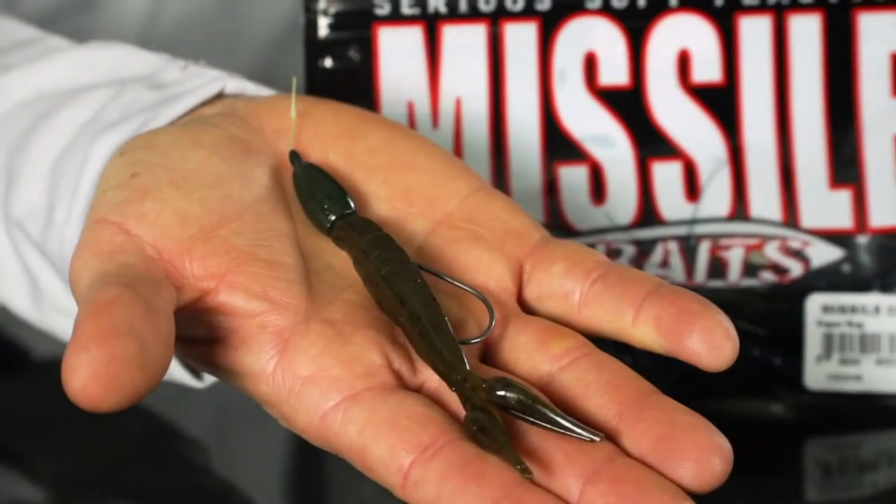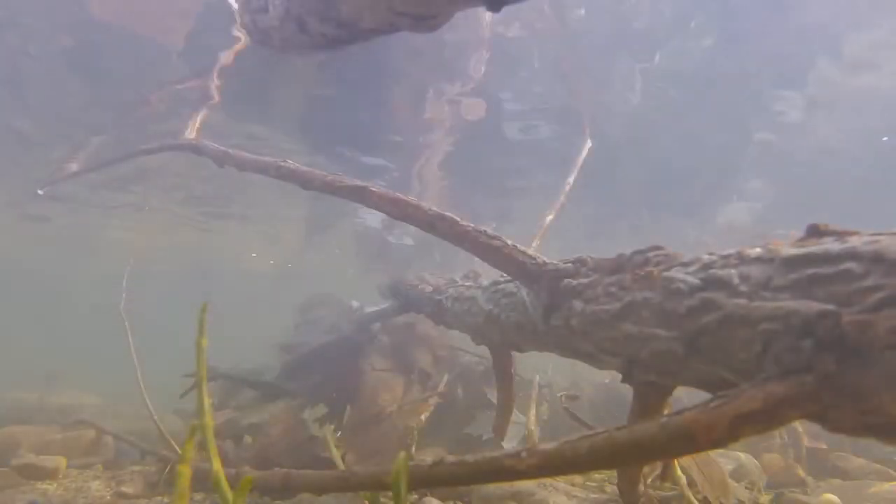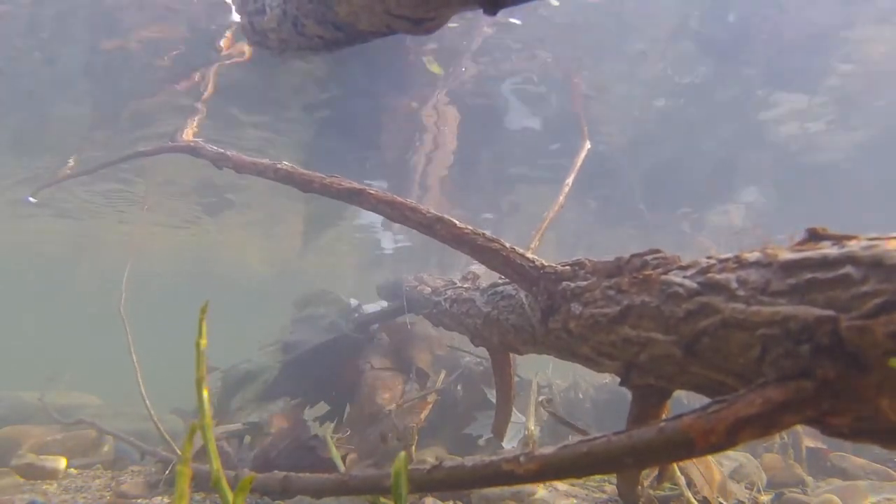I really like to use more of the black and blues when I'm flipping and pitching — Bruiser Flash and Superbug are definitely my top two. When the water is a little clearer I go to regular Green Pumpkin, our top selling color. For something with a little more red, you might pick up California Love. This bait is made from a light salt content which makes it neutrally buoyant and gives it maximum action at slow speeds, makes it more durable, and it's made with anise oil and crawfish oil for that sweet yet fishy smell. Made right in the USA — eight in a bag for a suggested retail price of $3.99.